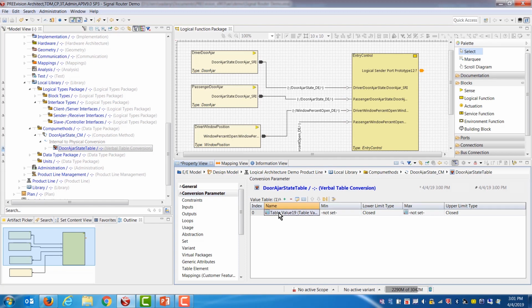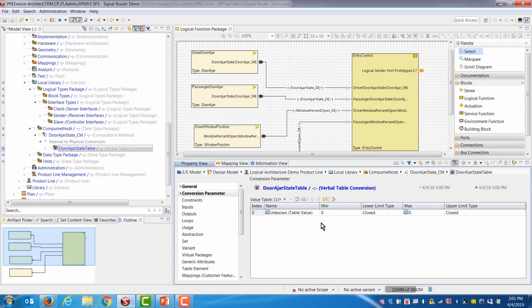The name is what you would expect. It's the semantic meaning of whatever that value will be when it's sent. So I'm going to say that 0 means unknown. The minimum value is 0, the maximum value is 0. That's the same for all of these in the table that I'm going to define.